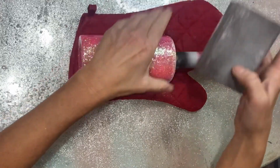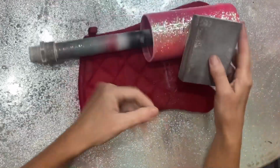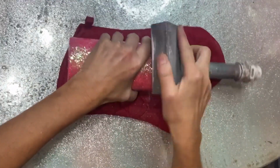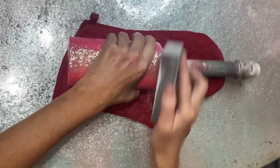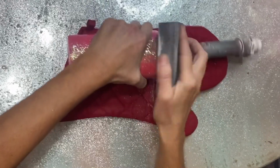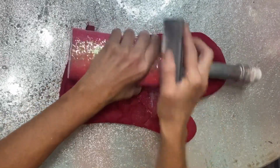So I did just want to show you guys, these are the sanding blocks that I use. I usually go with a 60 or an 80, and I just lay the cup flat to start with because I don't want to go too much at a rough edge to knock off too much glitter, but I do go pretty aggressively at the rim here. So I'm just going to knock off any glitter or epoxy that's right around the actual top edge, and then I'm going to start sanding around the edge of the cup.